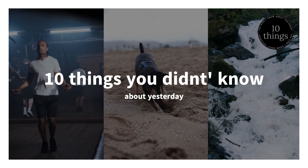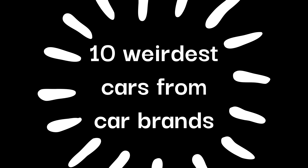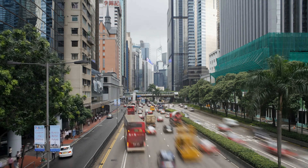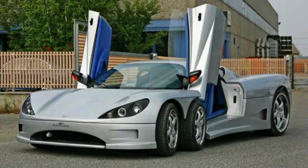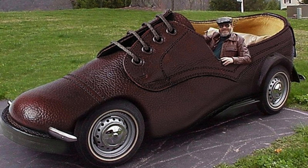Vehicles come in a myriad of shapes and sizes. From those designed with award-winning aesthetics to others that seem like products of design confusion, the automotive world spans a spectrum. Yet nestled in between these extremes are cars that defy conventional norms. They neither please the eye nor provoke disdain, but stand out in uniquely bizarre ways. Whether adorned with six headlamps or equipped with six wheels, these cars are etched in memory for their peculiar appearances. Join us as we explore the realm of automotive eccentricity, showcasing the ten weirdest and most bizarre cars ever made.